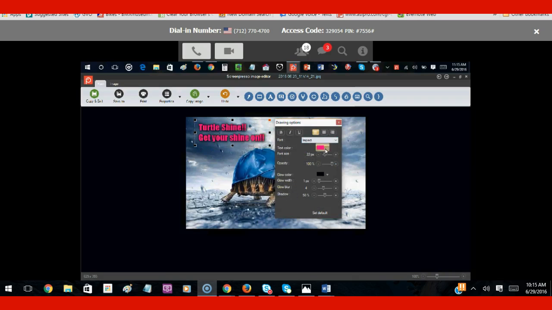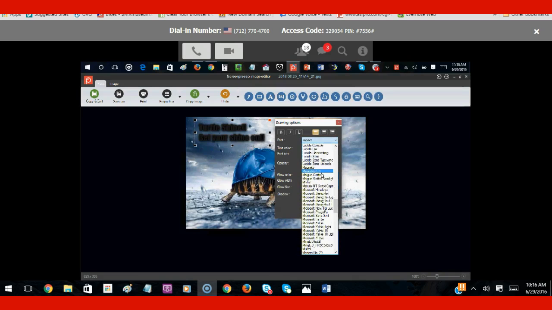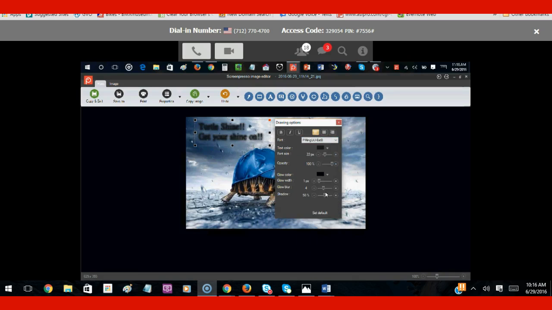Click OK. You can change the darker color. You can change the shadow, the font size, the font type. I mean, this thing really has a phenomenal array of font sizes and editable software built within it. And I use this thing daily because it's really great. And then you can change the background to the shadow of the text using the glow color. The glow color will change the background color of the text. And then you can change to red, green, yellow, any color you like.